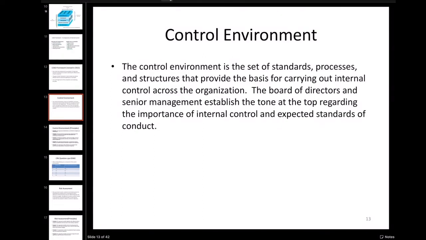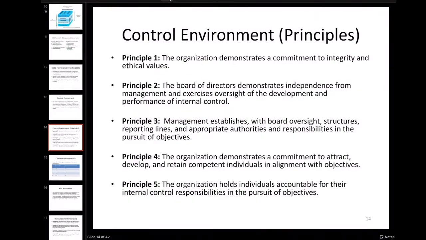So the control environment, I think we've talked about this concept before, but it is sort of the umbrella over the organization, and it consists of all these high-level, entity-level controls. So things like having a high-quality board that does effective oversight, a good independent audit committee, good tone at the top, all these types of things are part of our control environment. The first principle is about commitment to integrity and ethical values. That's clearly tone at the top. The second one is about having an independent board, which is board oversight.